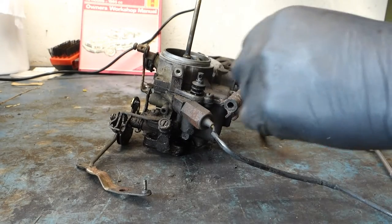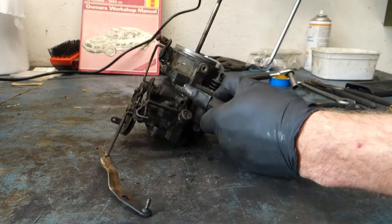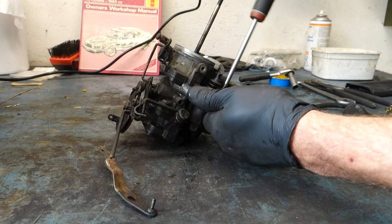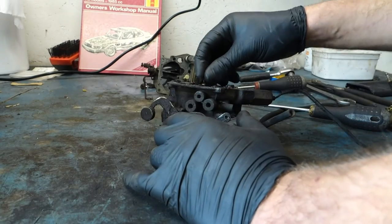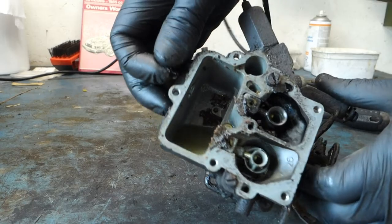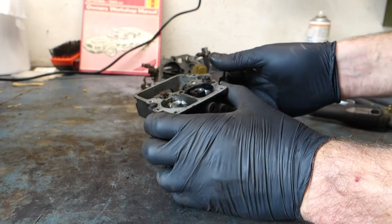And I can also see down in the carb that it's gunked up. And it's got a lot of old fuel that needs to come out, and a lot of stuff is most likely gummed up from that. And already now I can see that this carb is full of crap. So I'm really surprised that it even ran.